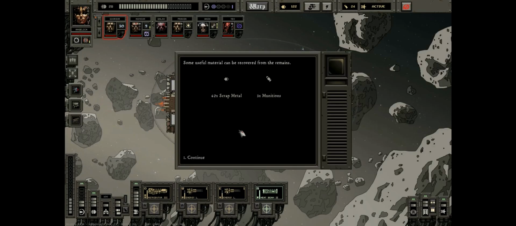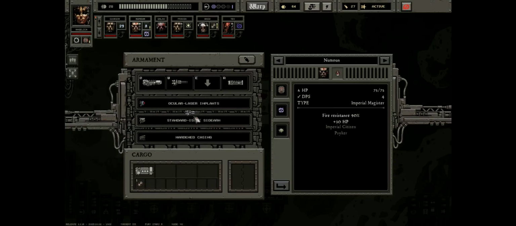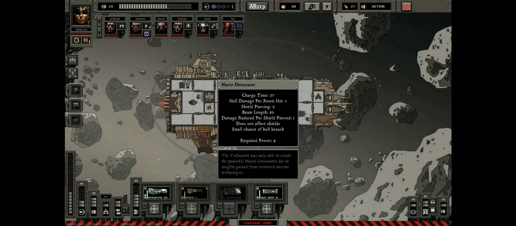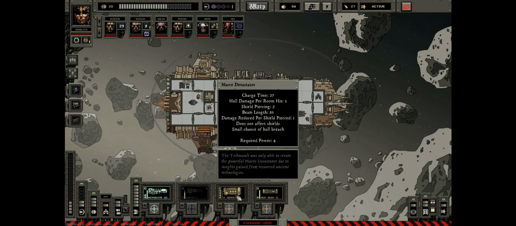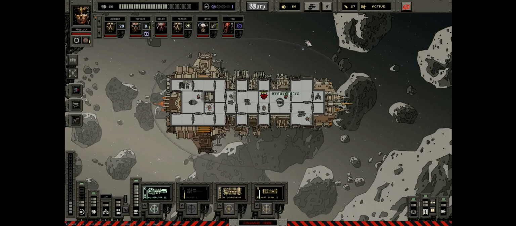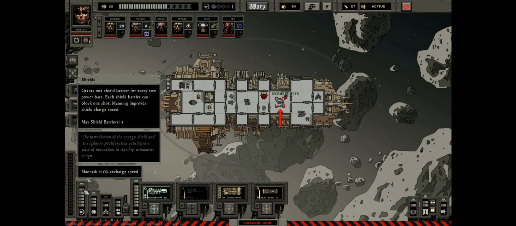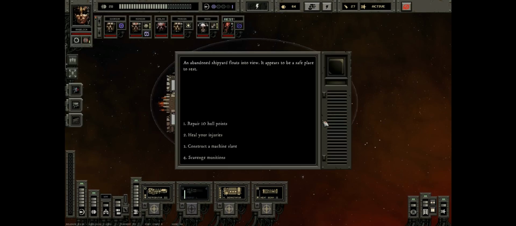Some useful material can be recovered from the remains. 3 munitions, 62 scrap metal. Alright, that would do it for us. So what are we going to do here? So this is what we do? Only 1 lance. This charges... We'll try this. We will have an opportunity to give it a go, probably at least 1 battle to see if we like this.